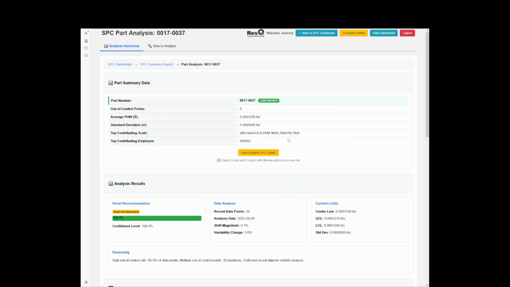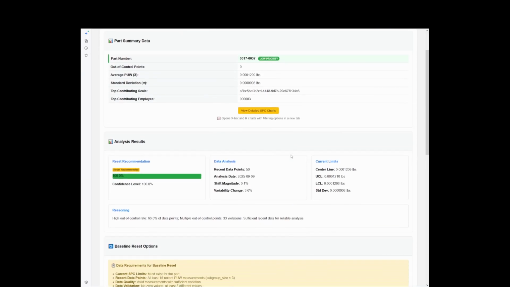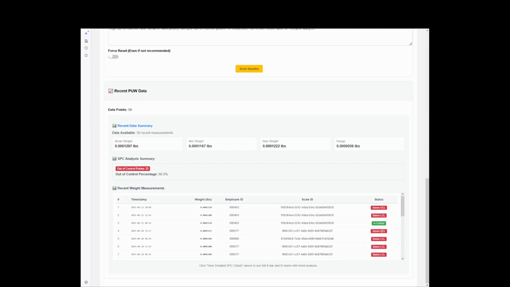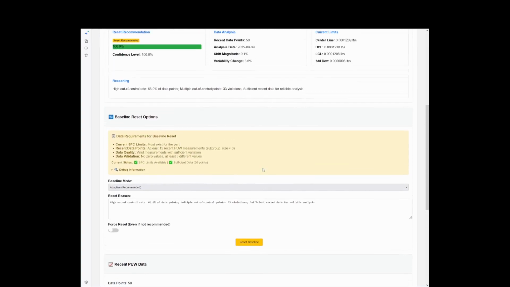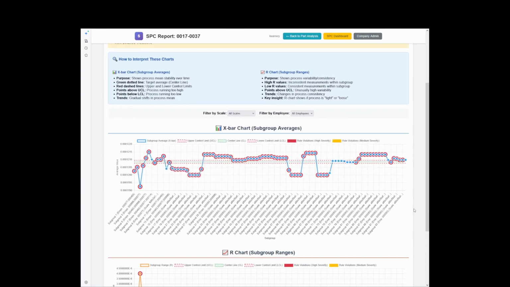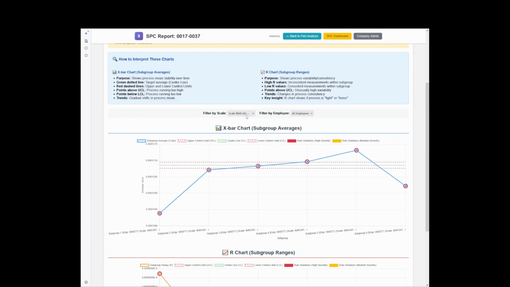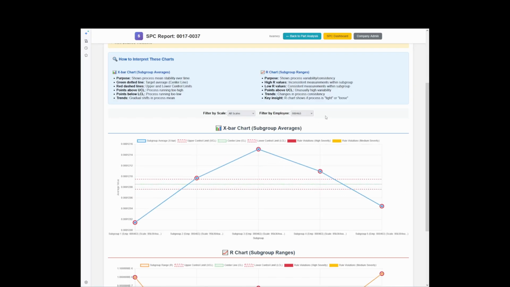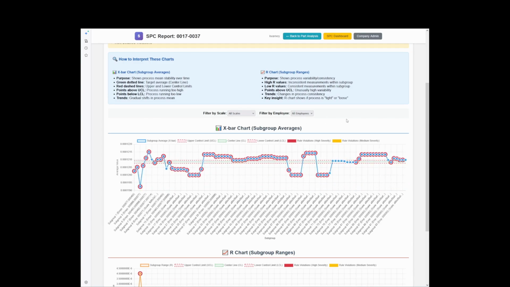In your analyze page for each of these parts, it comes with a lot of data that you can review more specifically to that part, including all of the recent batch history data down here and whether it was in or out of control. If you want to look at it on a graph, we also have these detailed charts, which are very helpful in order for you to look over history and plot to see where your variances are, which can also be compared by device, or it can be compared by employees. And you can try to find your variances if there could be a common denominator with the problems that you may be having that might be specific to that part.